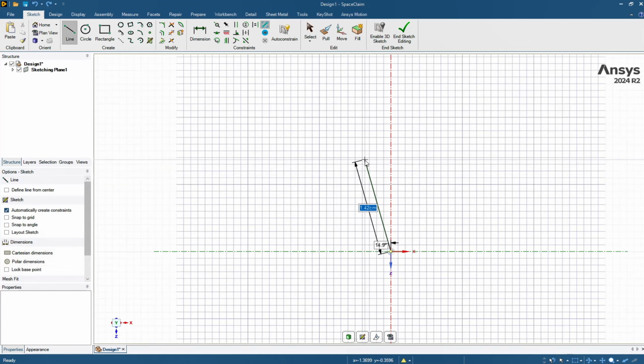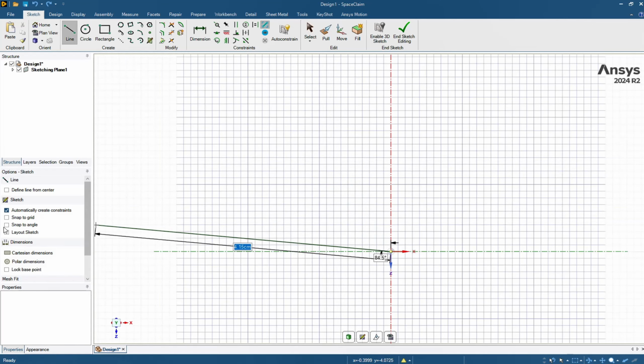For instance, when it is turned off, I might see something like 15.4 degrees instead of exactly 15. But when Snap to Angle is on, the line will definitely snap to exactly 15 degrees. In summary, Snap to Angle makes it faster and easier to find and use the main standard angles, which helps us create more accurate sketches.